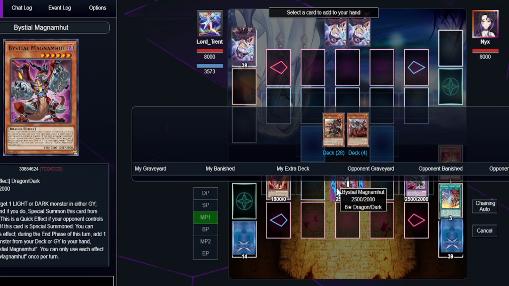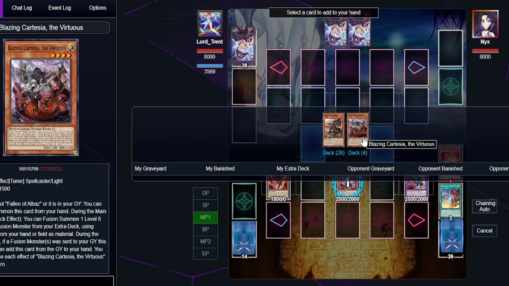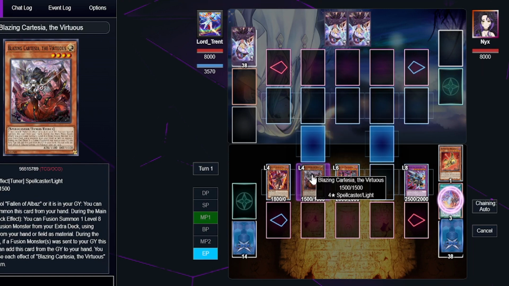We should have chain blocked the other way, but honestly, if they had ashed, they would have already ashed the Branded Fusion. We're going to add the Blazing Cartesia because it lists Fallen of Albaz in its text. Now, since we have a Fallen of Albaz in the graveyard, we can special summon the Blazing Cartesia. If Blazing Cartesia is on the field, she can fusion summon, which is really cool, but also something to pay attention to with her is that she is actually a tuner.